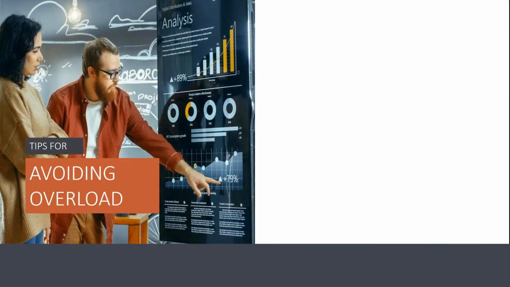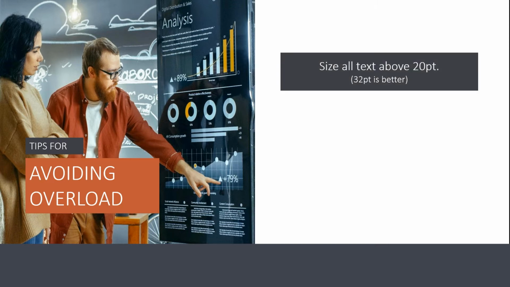Now, if I were to give you some general tips to avoid overloading your slides when creating them, try to set all the text size above 20. Ideally, 32-point font is better. It makes everything legible, and it reduces the chance of you having a bunch of words on the slide since the text size is legible.